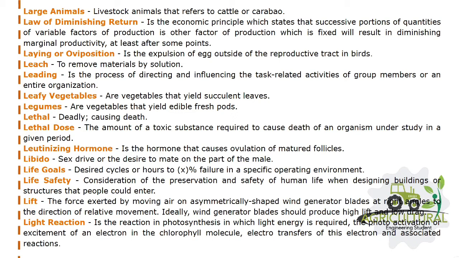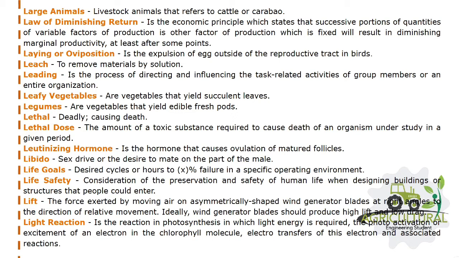Lethal, deadly, causing death. Lethal dose, the amount of a toxic substance required to cause death of an organism under study in a given period. Luteinizing hormone is the hormone that causes ovulation of matured follicles. Libido, sex drive or the desire to mate on the part of the male.